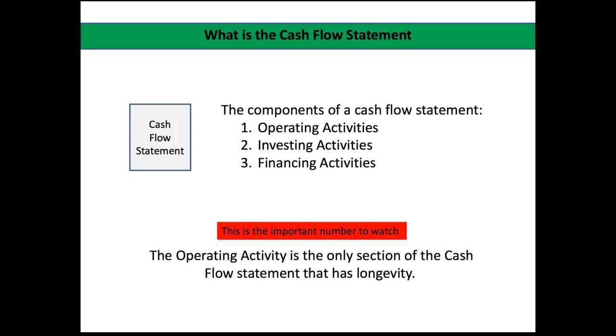If you see a positive number on that third category in the financing activities, that actually means that he has sold bonds and he's incurred debt. So that's not a good thing. So when you look at the cash flow statement, you're going to want to see the operating activities as a positive number, hopefully a large positive number, and then the investing and the financing activities as the negative number, because he's either buying investments or he's paying off debt. Okay, so that's important. The first one needs to be a positive and the second two need to be negatives.